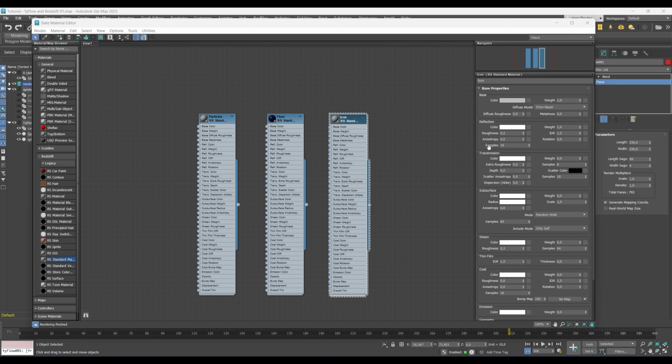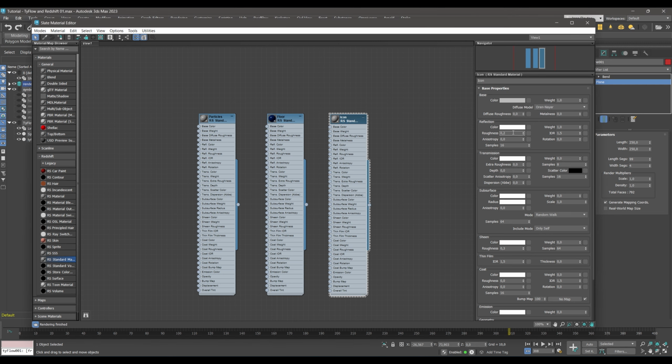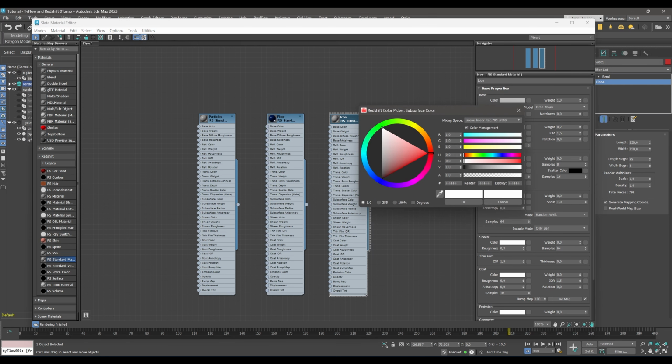And this will have a rougher reflection value of 0.6 and less in its weight. And of course the subsurface will also have an effect on this. This will rather be a bit more bluish or a bit more like purple.